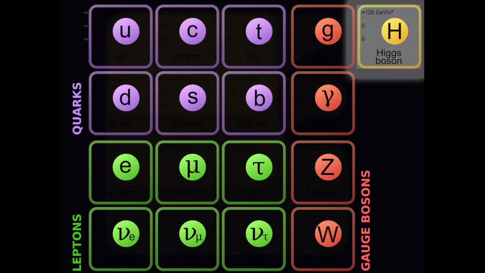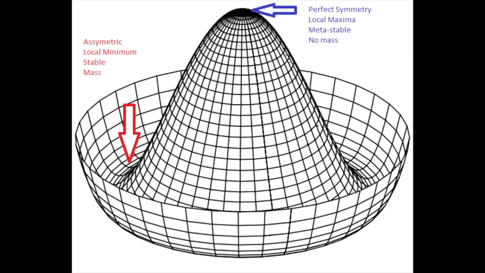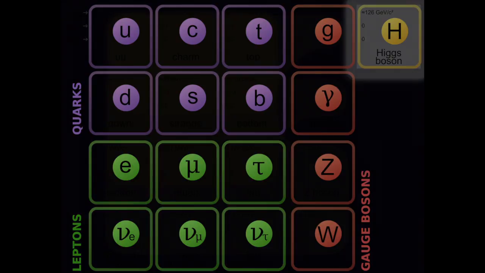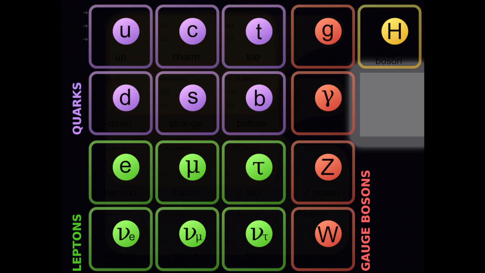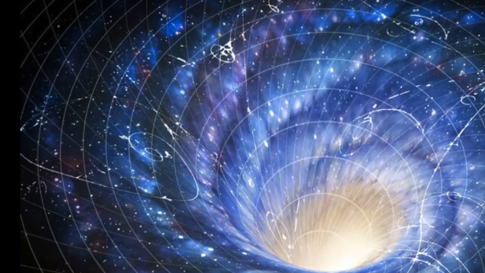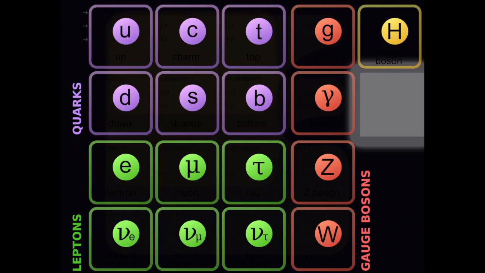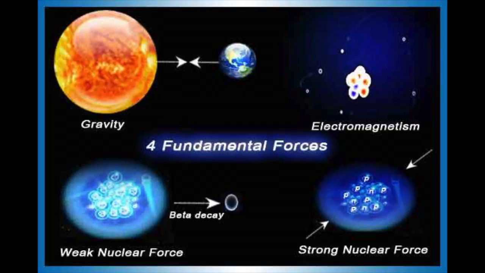The fourth is the Higgs boson, which is an excitation of the Higgs field, and is popularly described as assigning fundamental particles mass. The 6th particle has yet to be discovered and is currently being searched for in experiments. It is the graviton. Upon its discovery, it will complete the Standard Model's ability to describe the 4 fundamental forces that we know of. That is strong, weak, electromagnetic, and gravitational.